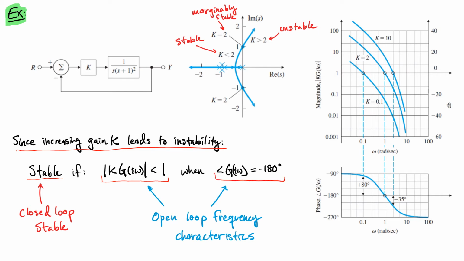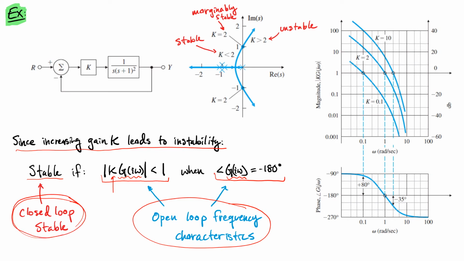And so what's cool about this is that we are determining closed loop stability from purely open loop frequency domain information. So this is just information about G and possibly about a gain K, but we're inferring characteristics about the closed loop system. And again, the key idea here is the fact that the Bode plot provides information that tells us where on the imaginary axis, or if and where, the root locus crosses that imaginary axis.